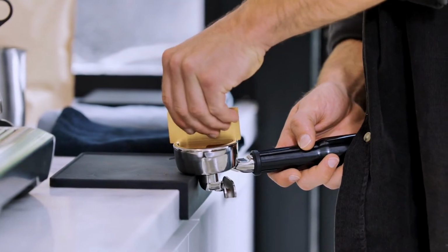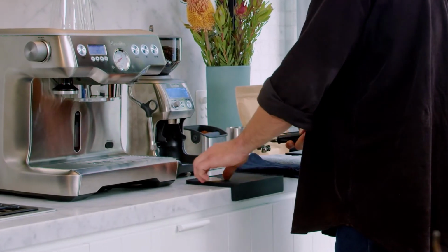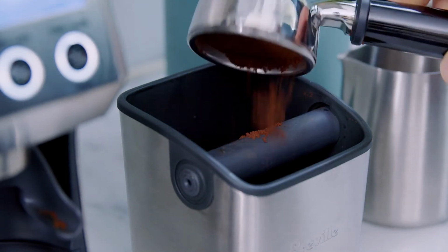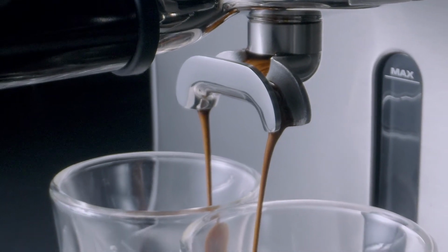Use the razor tool after tamping to ensure you have the correct dose and to control the height of the tamped coffee. If the level is too low and does not touch the razor, then add a little more. If the level is too high, then remove the excess. Remember, consistency in dosing and tamping is key here, as it will allow us to repeat the process of making delicious espressos once we get there.